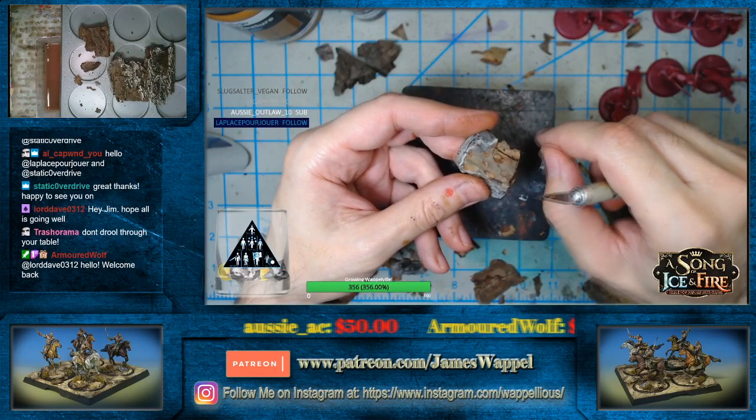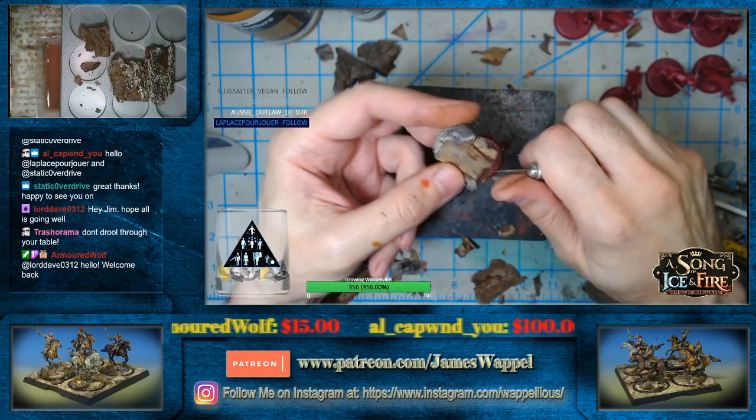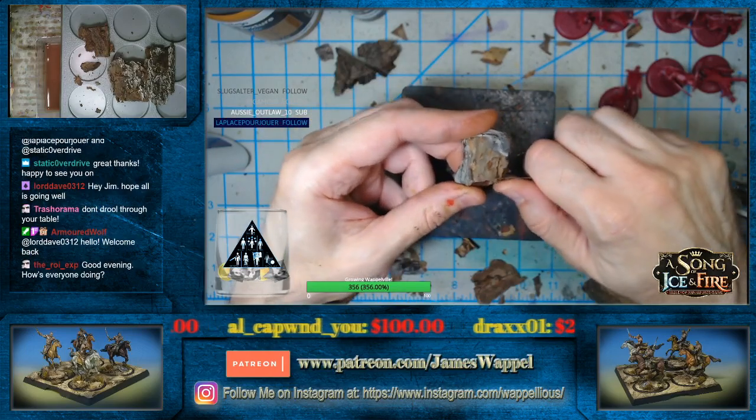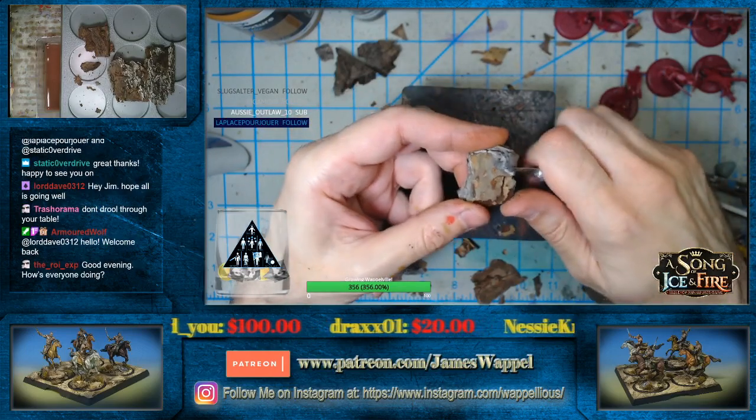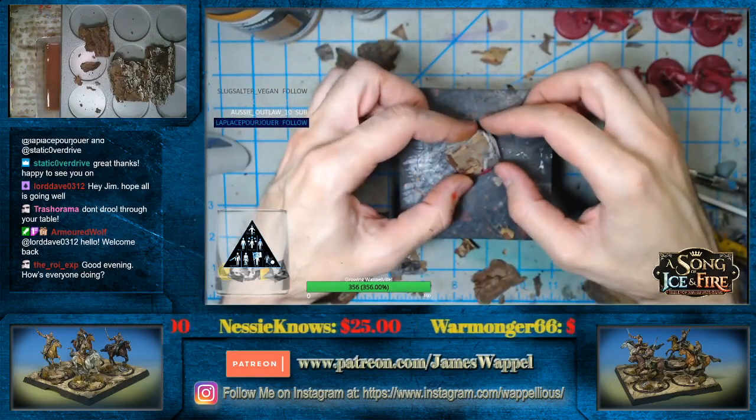Let's see. Trash says you don't want to drool through your table. I guess maybe if I had a lot of extra stream sauce or something like that, I might end up drooling at a certain point. I think Kathy's about to start watching Mike Disney's, his Pictionary.